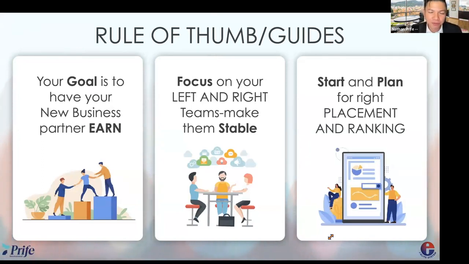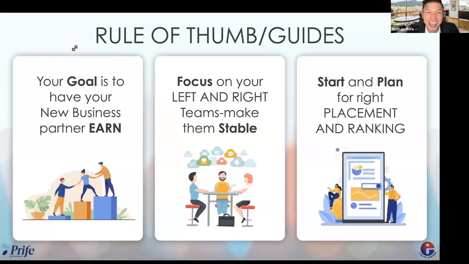So if your left leg or left group is strong, you add more leaders on your right group to stabilize. You start earning the group pairing bonus and the every level pairing bonus. Makes sense, right? And it goes to number 3, start and plan for the right placement and ranking. As you stabilize, I want you to have the intention to rank up, be at least a 3-star manager, at least 3-star manager. So when you go to Thailand, you go to the stage and receive a trophy, at least you are a 3-star manager. Can we agree on that?